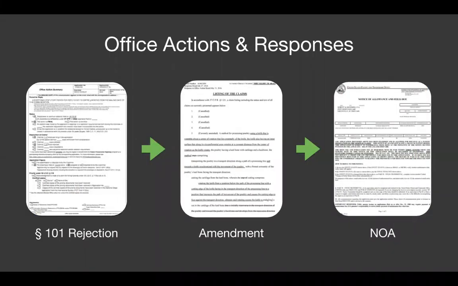We also have on the examiner reports the ability to review office actions and responses. This gives you the ability to filter through all of the 101 rejections that a particular examiner has issued — essentially their historic 101 rejection docket. You can filter by 101 on the left-hand side of the page, and then filter by what type of response you're thinking of filing — an amendment, an RCE, or a notice of allowance. You can then use that middle document to mine it for a winning argument strategy or to avoid failing strategies. Do what previous applicants did that was right and avoid what was wrong — and understand language the examiner tends to rely on to anticipate rejections.